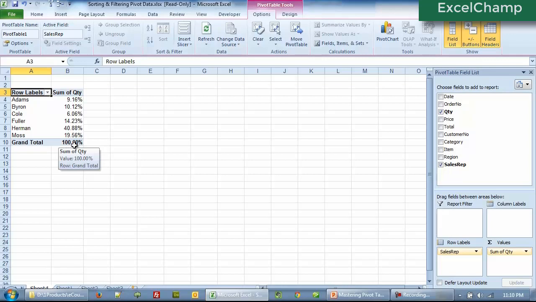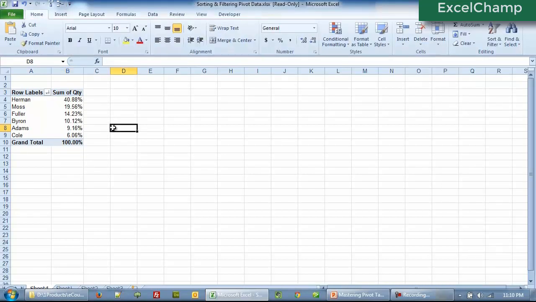The grand total is 100%, and now we can see pretty easily that Adams contributed 9% to the grand total. Byron did better, he contributed 10%, whereas Herman did the most, 40%. In fact, we could now sort it in the descending order and clearly see who contributed most to the bottom line.